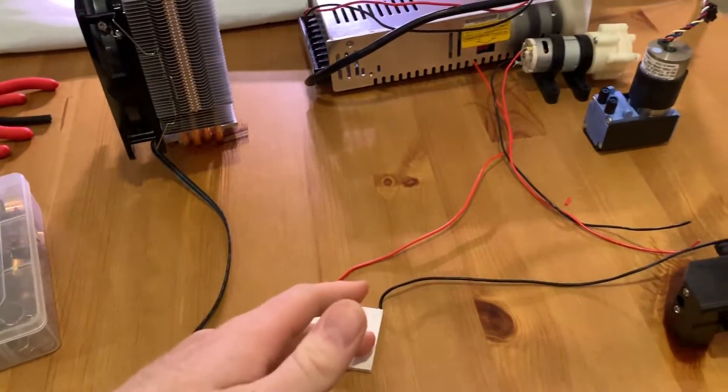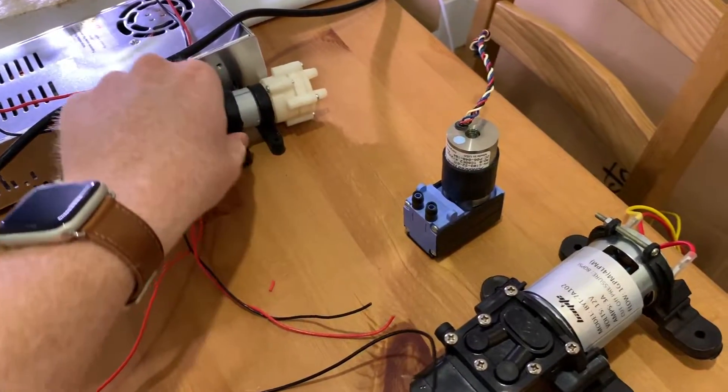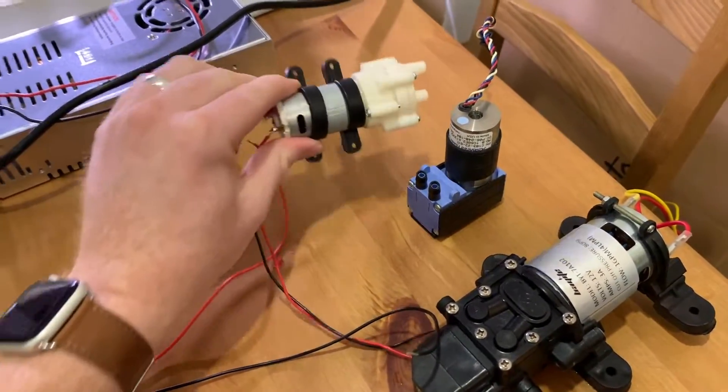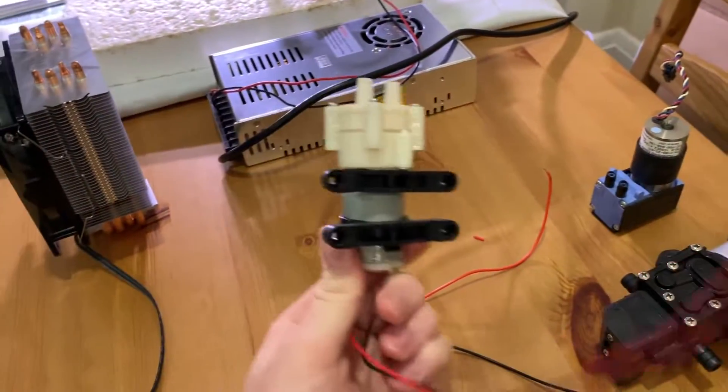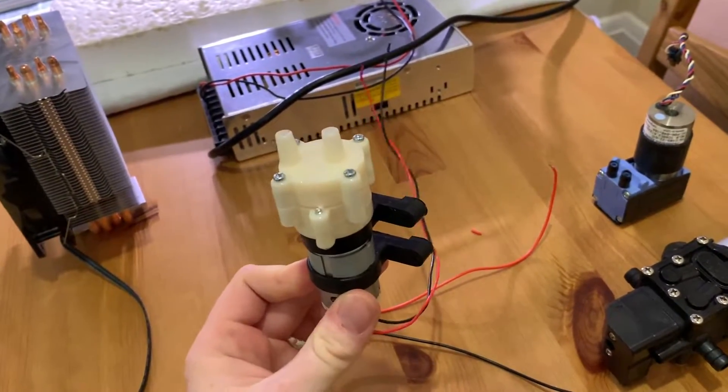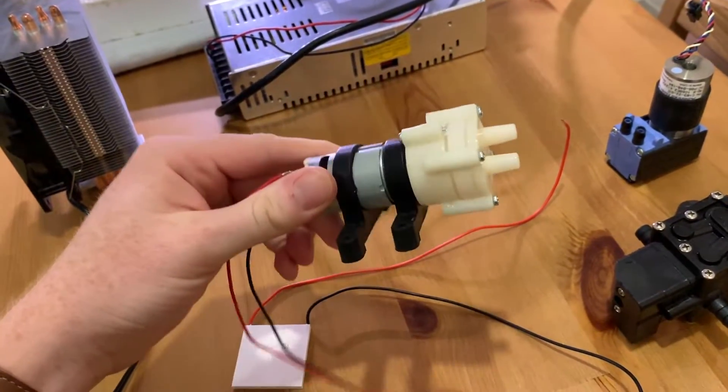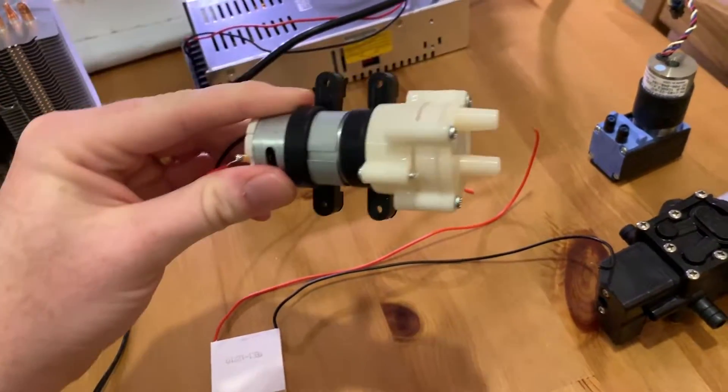Now to move the water through that block you're gonna need a pump. I got three pumps here actually. This one is the first one I tried. It was great, but it failed at ten days. I actually called, talked to Amazon, they gave me a replacement. The replacement failed in ten days.